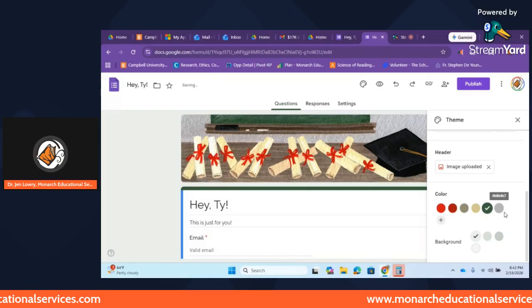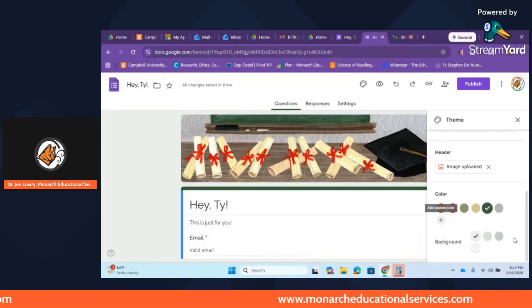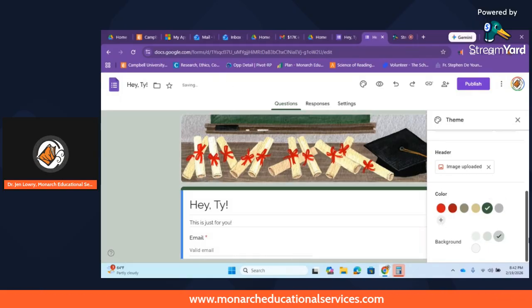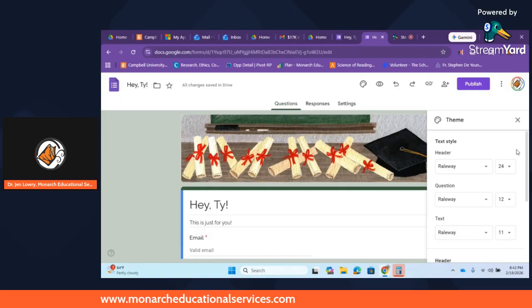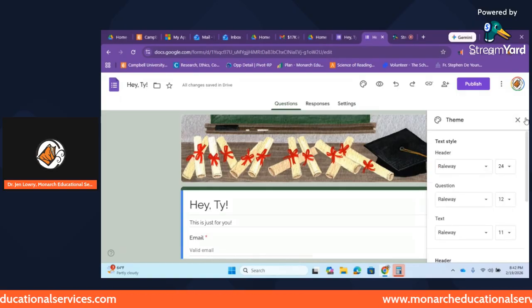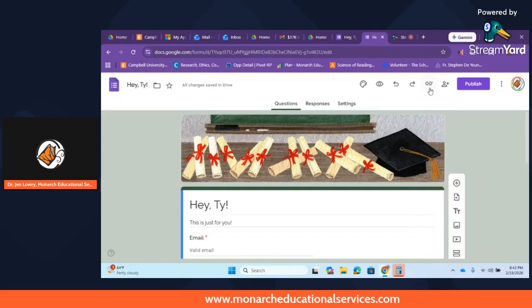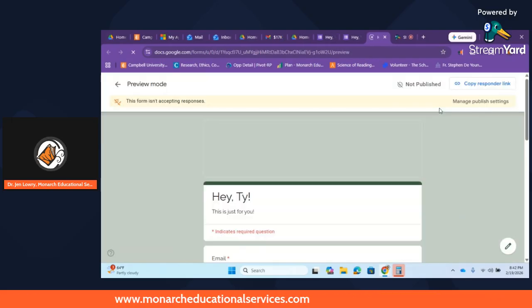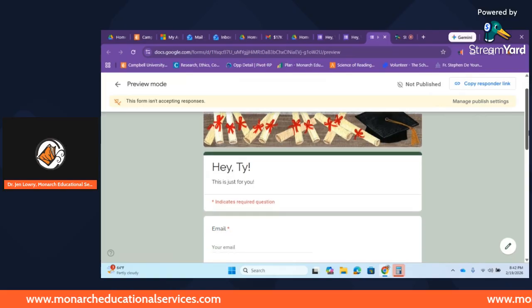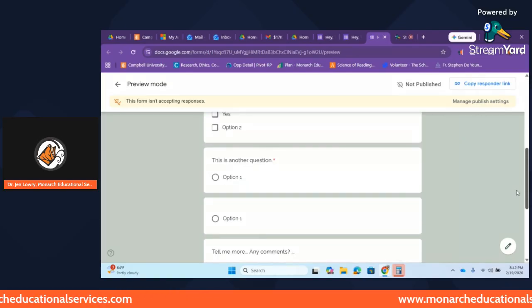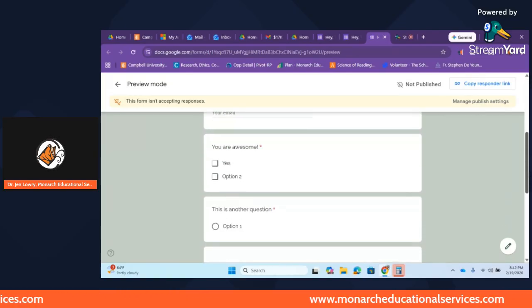But you can go in and customize the colors yourself. You can change the backgrounds yourself and make it just look a little different, pop it up. Of course, I know y'all are going to snazz it up. All right. Then after you get it the way you want, you can preview it again. And now you've got your font choices.